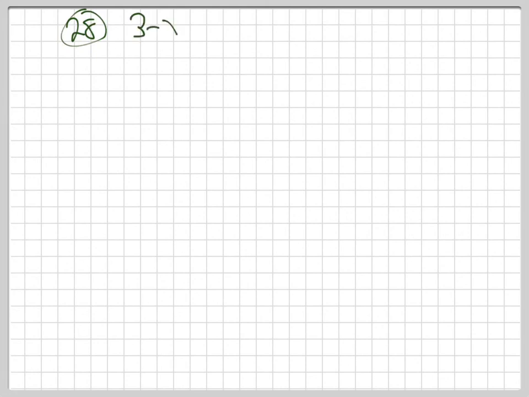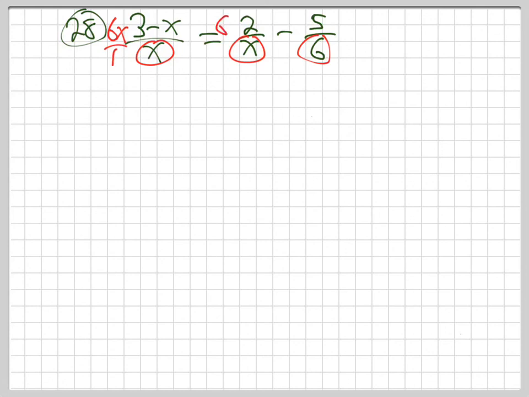So 3 minus x over x equals 2 over x minus 5 over 6. Okay. So, same thing, denominators, fractions. What do we always do? We multiply through by the LCD, the least common denominator, which is you use all the denominators. So 6x over 1, 6x over 1, 6x over 1, right? You multiply through, then you cancel. X cancels x, so we're left with 6. 3 minus x, minus x cancels x. 6 times 2 just going to be 12.